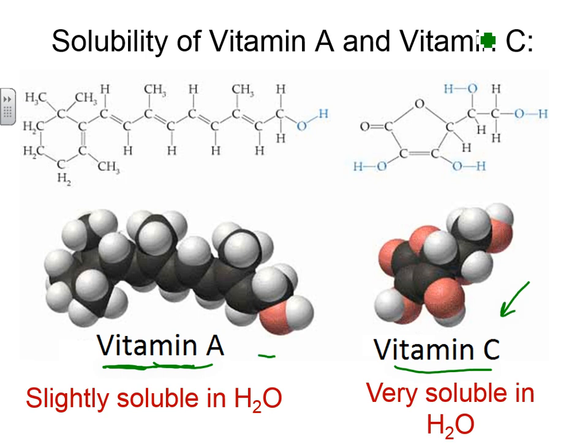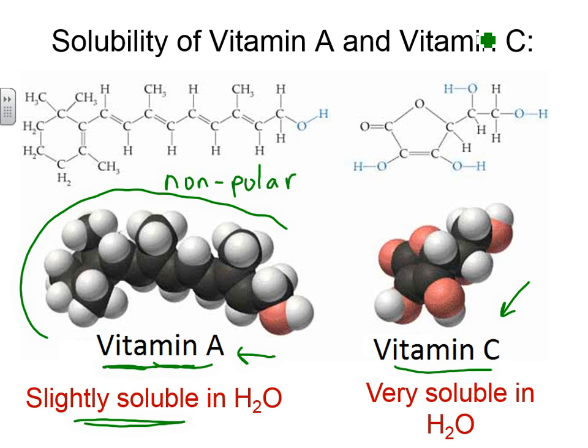So what you've got in vitamin A is very slight solubility in water, so not very soluble. That's because most of it is nonpolar. You'll see this is the nonpolar portion of the molecule. But you do have a slight polar head, so that allows it to dissolve in water. Essentially, H2O molecules can come up, and a few of them can bond to it. So a few of these water molecules will come in and bond. Not many though. Not much bonding happening back here.